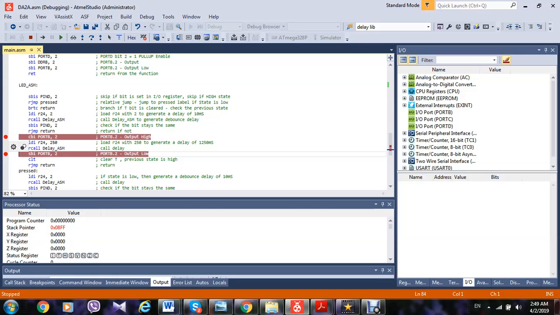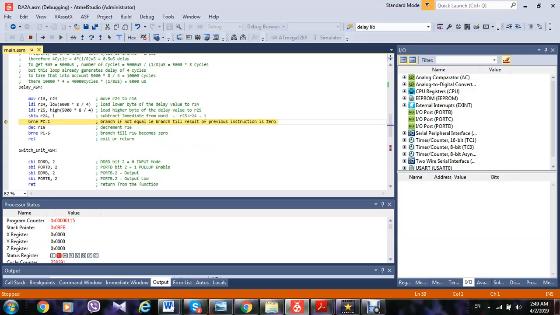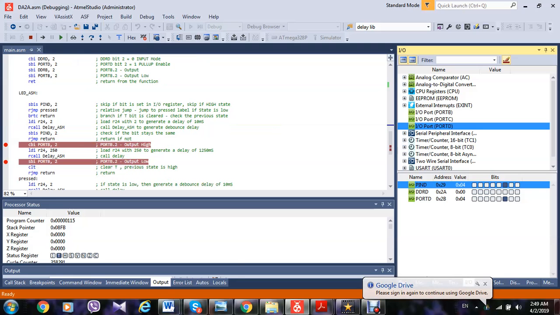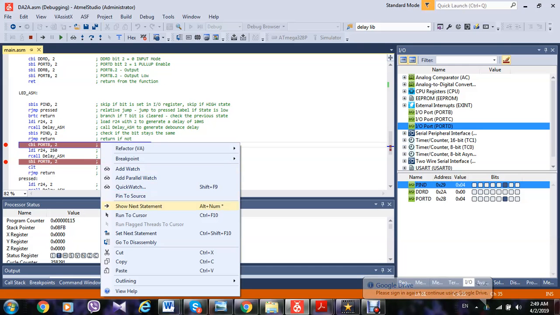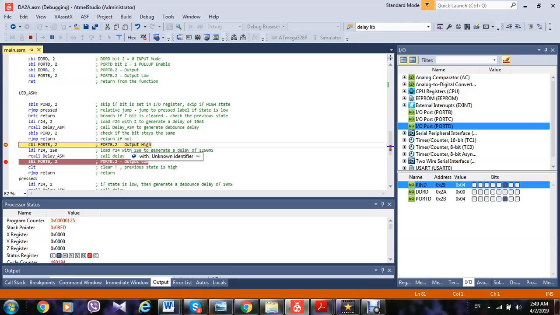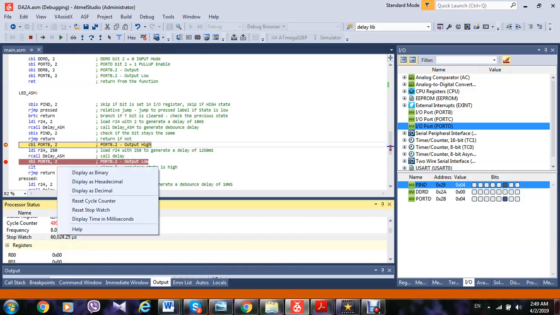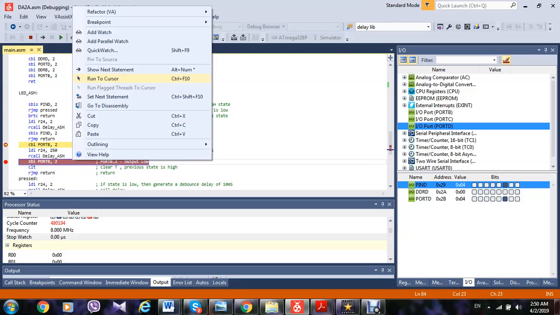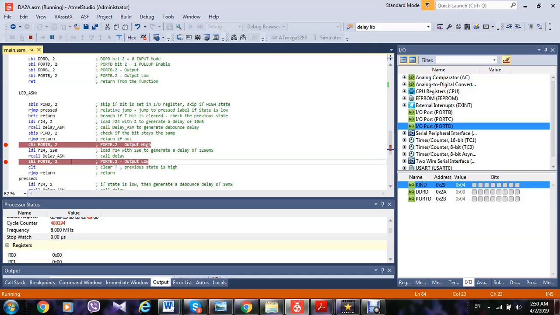So actually, I need to press the button. Okay, now I'm gonna reset the stopwatch to see the delay time. Our expectation is 1.25 seconds. Now I'm running the cursor to execute this delay function.